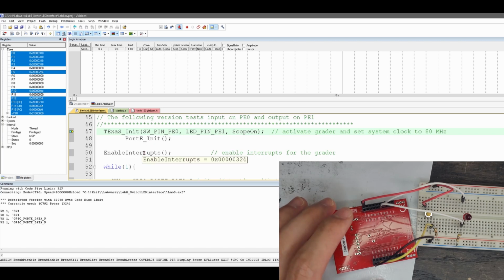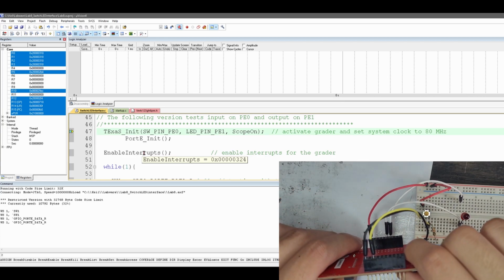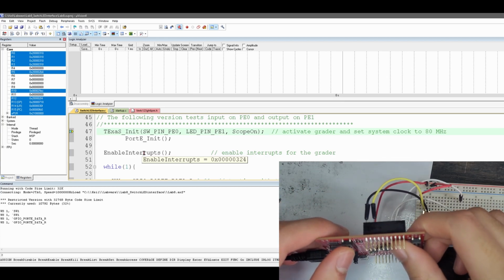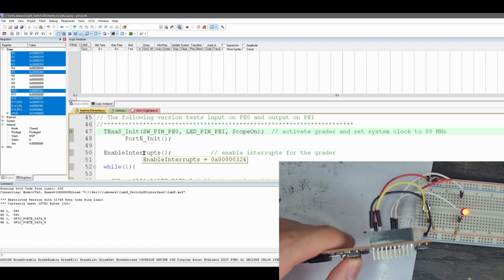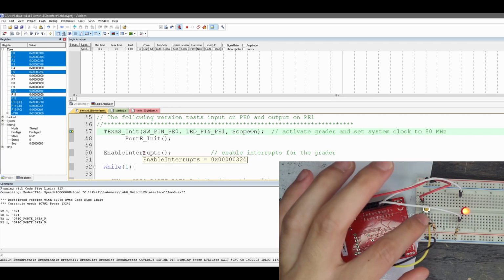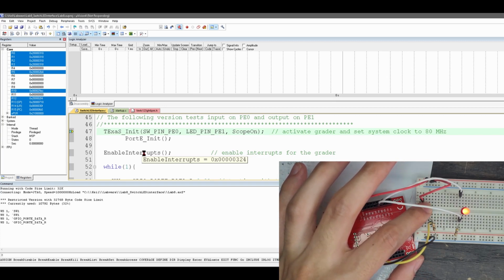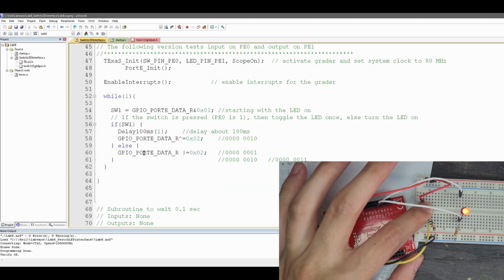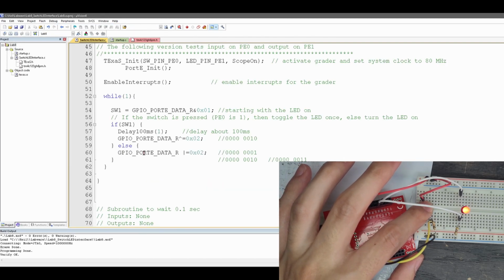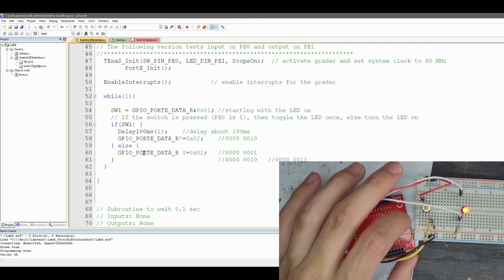So the first thing that we're going to want to do, just to run it on the board, is press the reset button, which is right here. So pressing the reset button, the LED turns on. Now we can play with it. We can see if it works on the hardware. It's on. Pressing the switch and holding it down, it's going to flash. You can see it flash just like that. So it looks like that works.